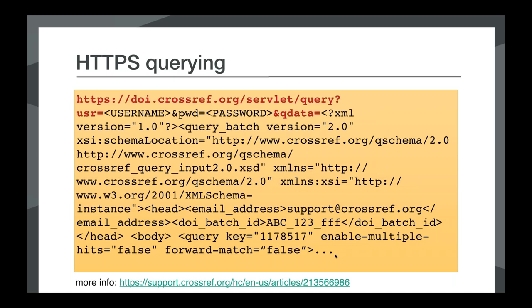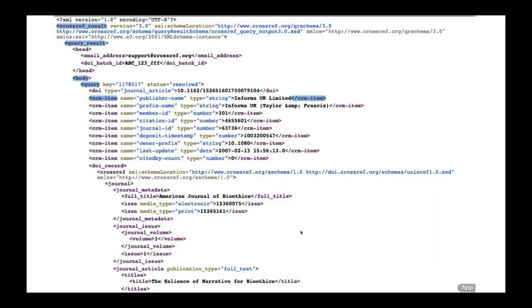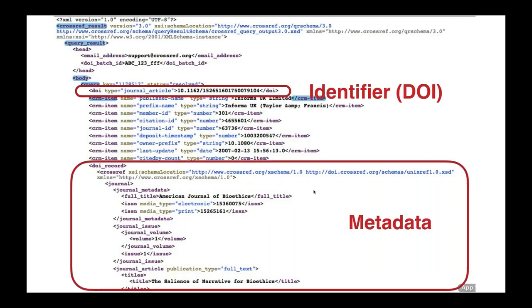When you are using this API, you can upload or post queries in bulk to our system — in that case, we'll add them to our submission queue and process them asynchronously. Or most queriers submit an HTTP GET and get results right away, query by query. The results of a query will contain the DOI identified as a match as well as the metadata we have registered for that DOI. When doing the HTTP GET query, you can specify what metadata you want back — you can ask for an abbreviated set that gives you basic citation information, or you can get the full metadata record, which would include funding data, license data, and anything else the publisher has submitted.